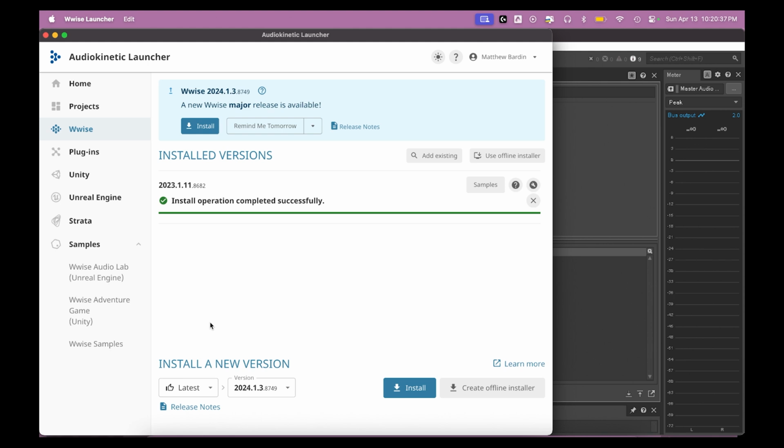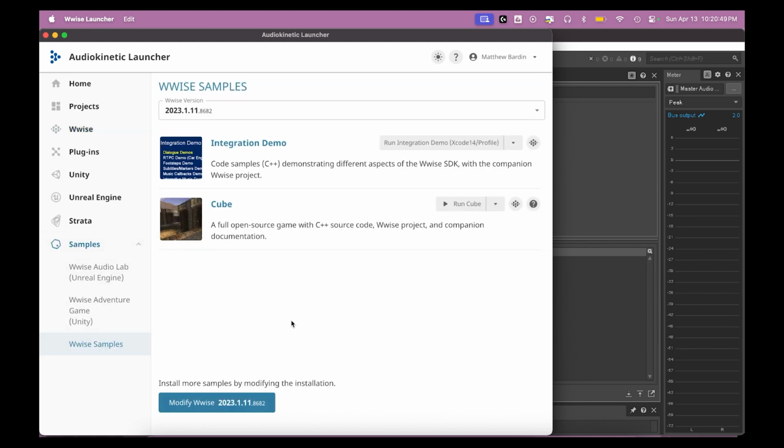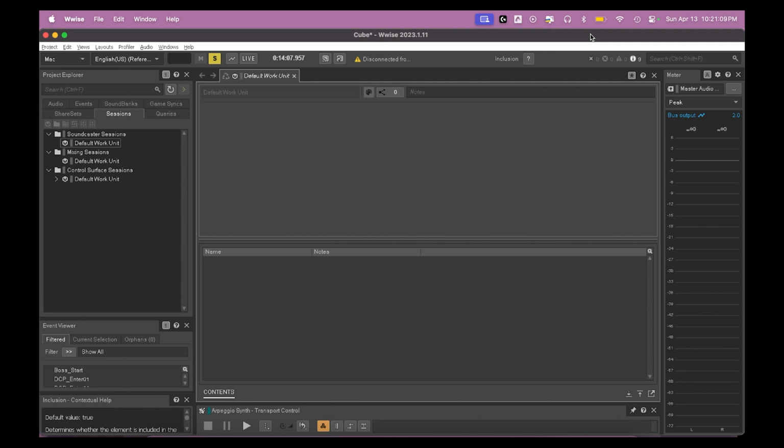But once it's all done, we can head into the toolbar on the left, and under samples, we go to the Wwise samples, and you'll see Cube pop up. This is where we start to access all of that. Run Cube is what we're going to need. That's going to actually be the game. But we also notice this button, Open in Wwise. If you click that, it'll open up Wwise, which I have right here, the project session. So this is handling all of the audio rendering and effects and things like that.